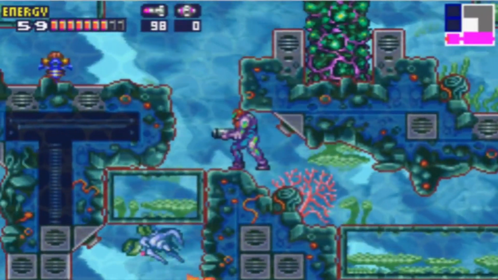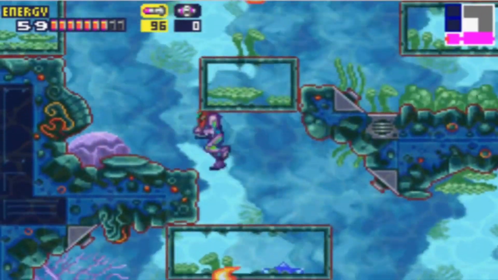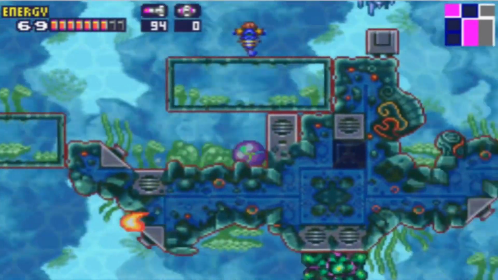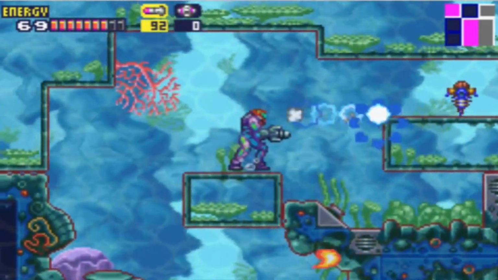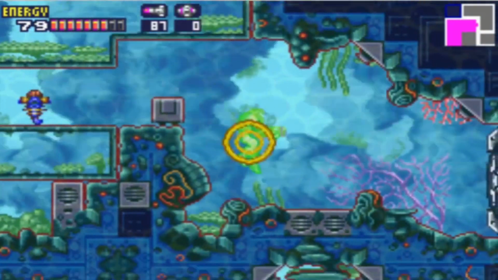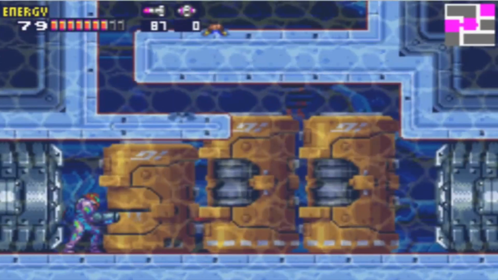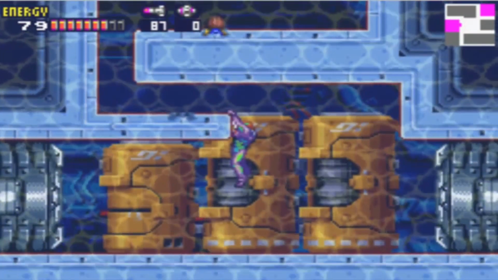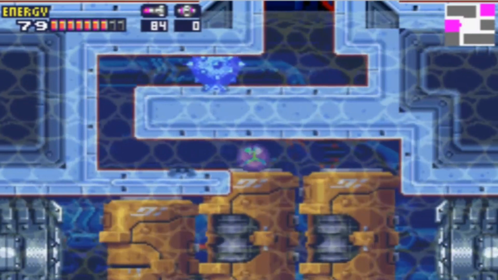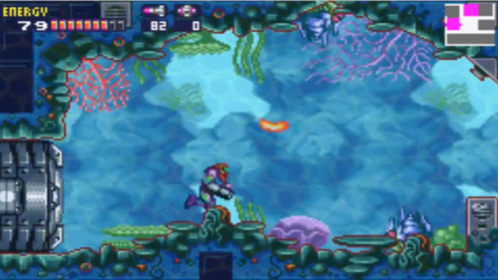Overall, I give Metroid Fusion a 9.1 out of 10. Metroid Fusion, being the first lore and story-driven Metroid game, has been pulled off quite well, with great graphics, creative world building, and great sound design, thanks to its music. And I can safely say that Metroid Fusion is one of the best Game Boy Advance titles. I do heavily recommend this game, because if you eventually pick up the Nintendo Switch Online Plus expansion pack, or an actual Game Boy Advance to play it on, if you can get your hands on one, I do think Metroid Fusion is a must-have when it comes to the Game Boy Advance.